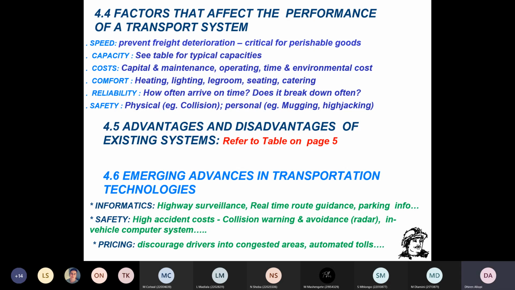You must have heard of the 3-second rule, where you should be traveling 3 seconds behind the vehicle in front of you. The 3-second rule for that particular speed is based on design speed. So if you're not following the 3-second rule and the vehicle in front of you stops, then you will be unable to stop your vehicle, resulting in a rear-end collision. So these are all factors one needs to take into account.